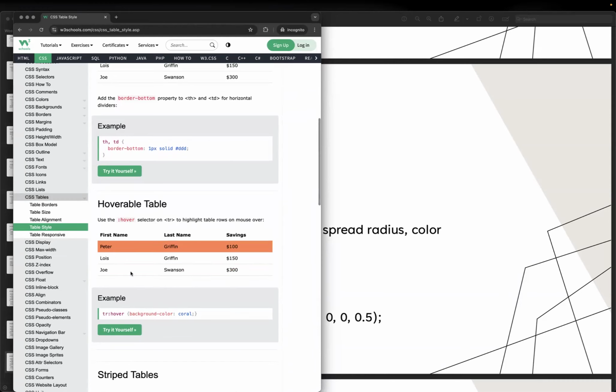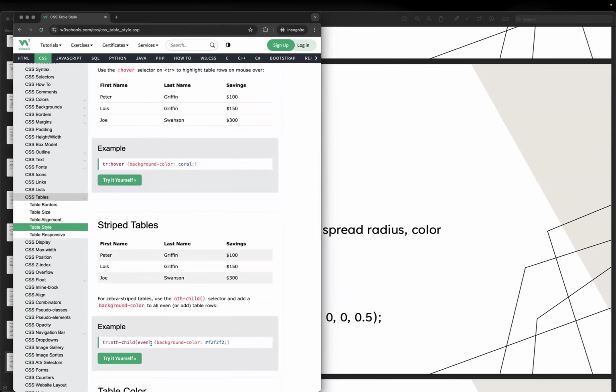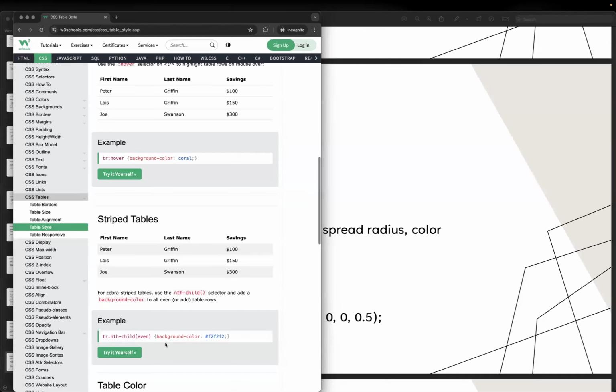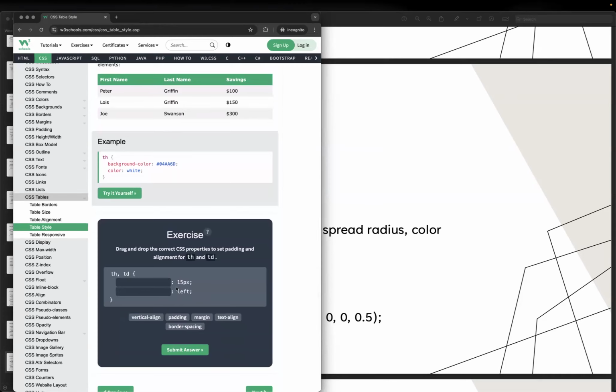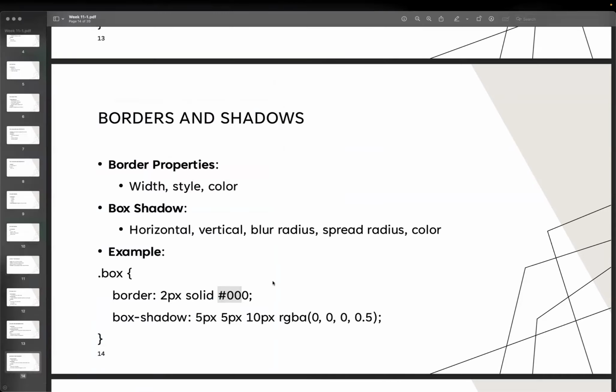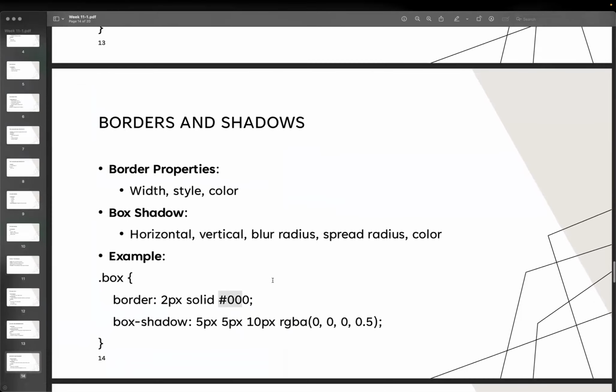When you move on to change the color, and then the stripe, you can change the stripe. For the even number, what's the color? And the table color. There are so many options you can refer to on W3Schools. More important in the course, we are not going through it element by element with all the details, but more important is learning how to read the documentation and find what you want, and all the elements are possible.